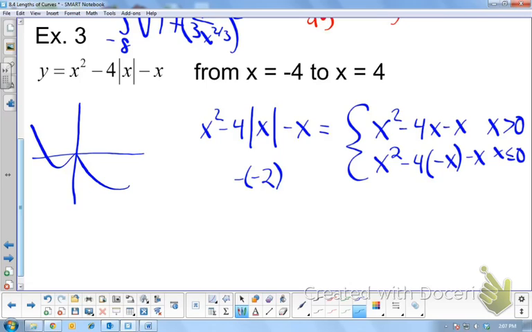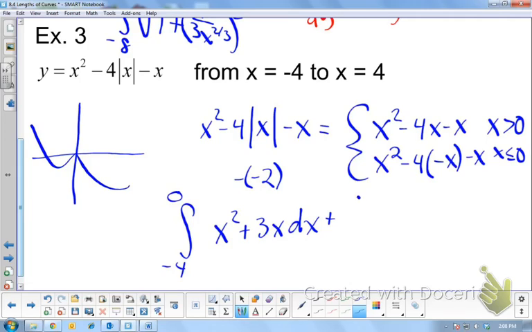So now we just have to decide, we can simplify these, but we're running out of time, so I'm not gonna write the simplified form until we write the integral. We're gonna integrate from -4. Where should I stop my first integral? 0. So that's where my cusp is. So all of those numbers between -4 and 0, they're negative values. So which function should I use? The bottom one, because it's all the values less than 0. So if we change that to positive 4x and combine, we get plus 3x.